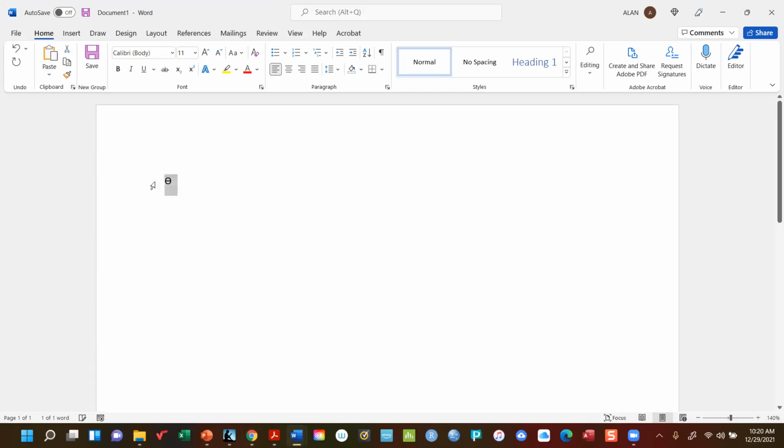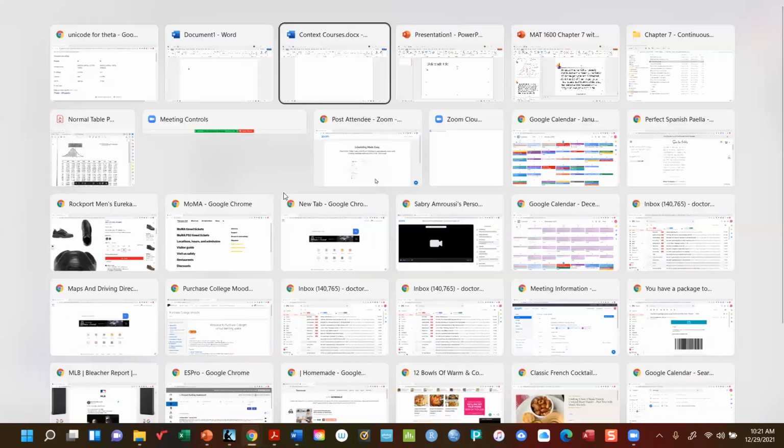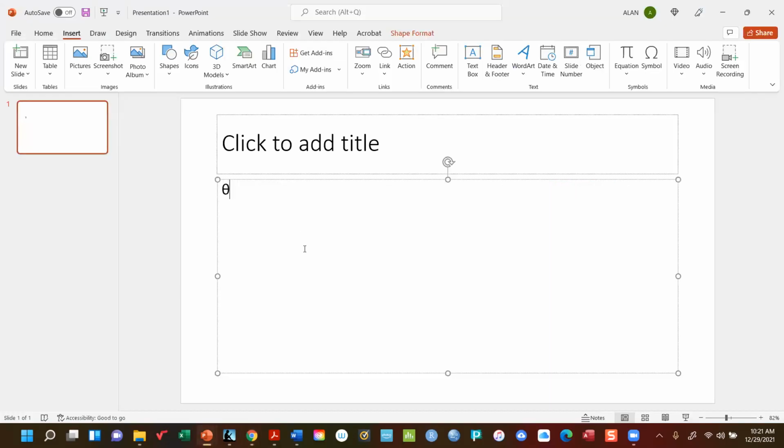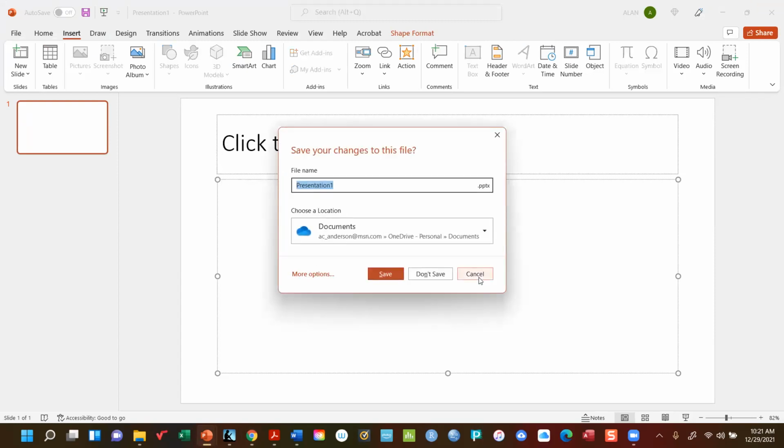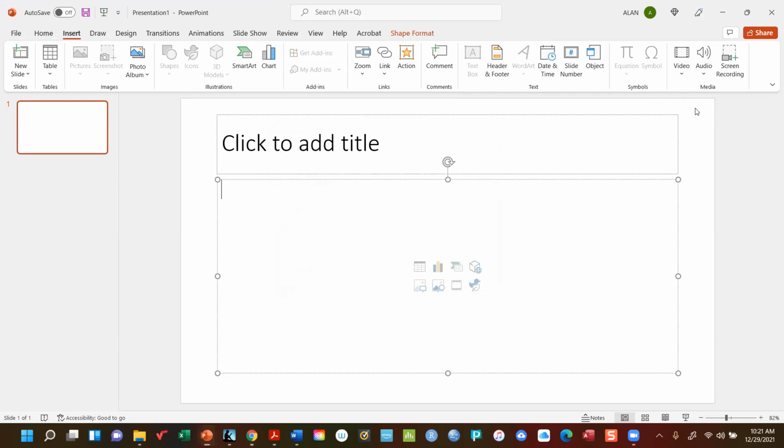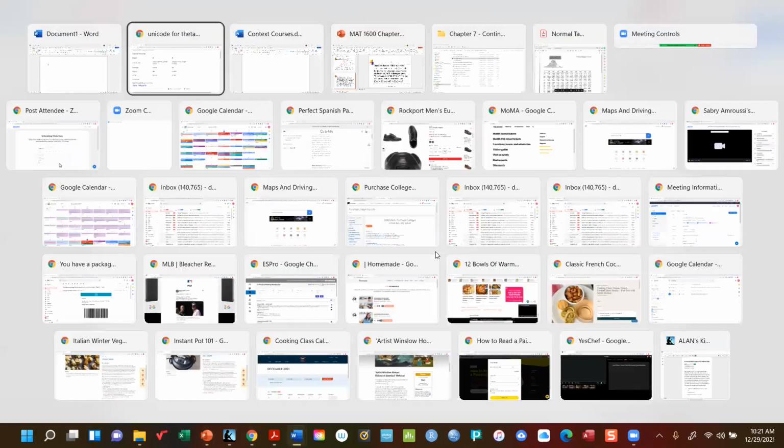And then you can copy and paste it back into a PowerPoint. I don't know why this doesn't work in PowerPoint, but it works in Word. You can then copy it into your PowerPoint presentation, because sometimes finding symbols is a real headache. You can search all you want, and sometimes it's just so hard to find.